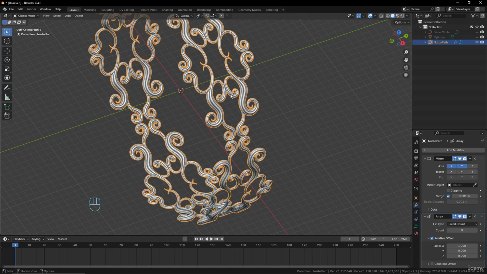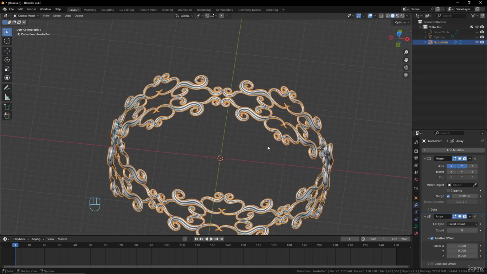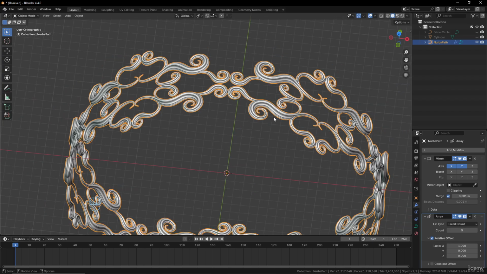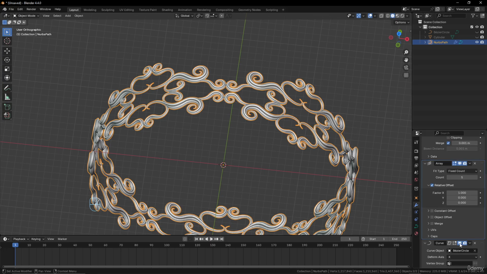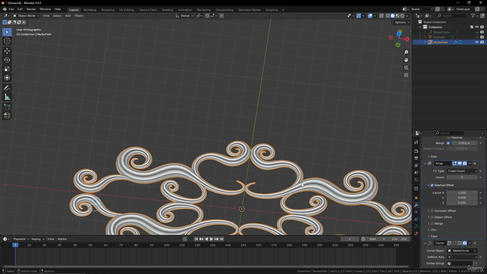What you can do as well is use, you can see that we have some spaces. We could use, for example, these parts here to add some pearls. Like for example, let's go for it. So let's come back with our original without the curve.